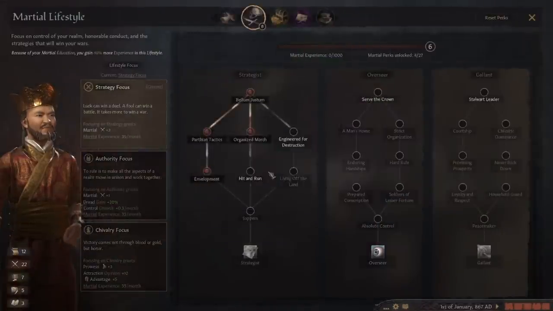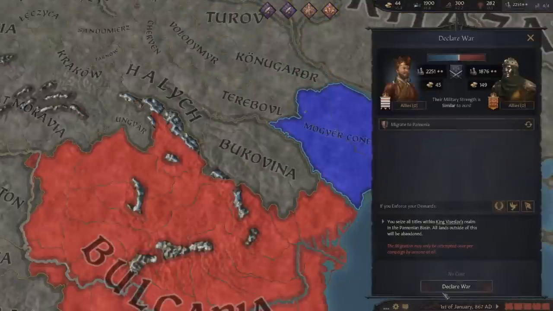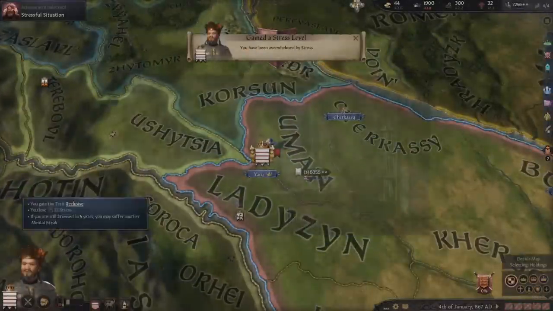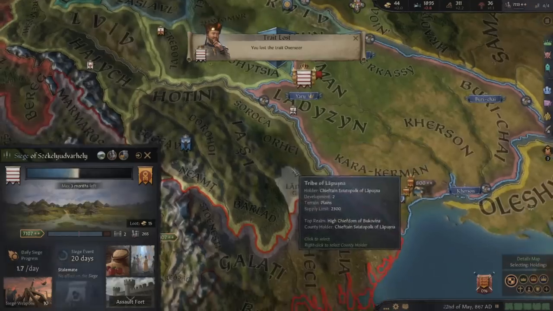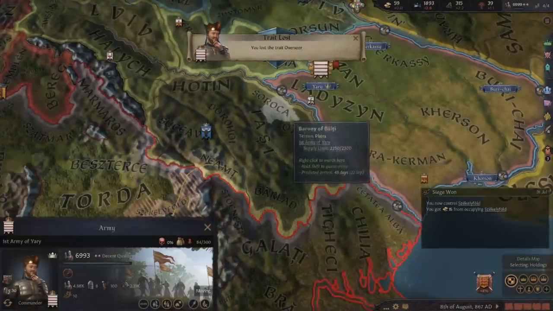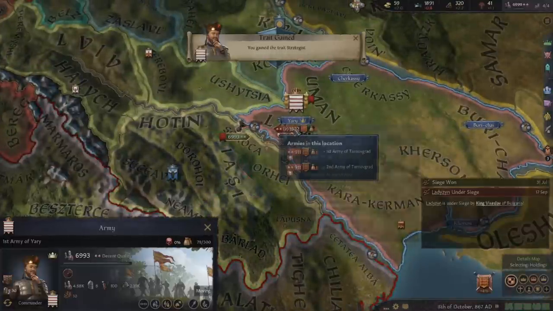We're going to go for the left-hand side of the tree like we normally do. Then you're going to declare a war for the migration to Pannonia CB, which is the one you get as Almost Arpad specifically. And just go ahead and win the war. It's very easy. Since we made the Bulgarian king very easy to capture, you'll probably just capture him in a battle. But if not, siege at least one place over in Hungary, then go and fight him over and over again and take a lot of war score.